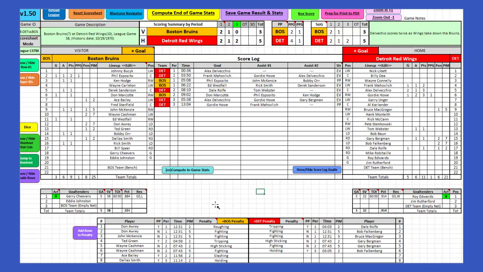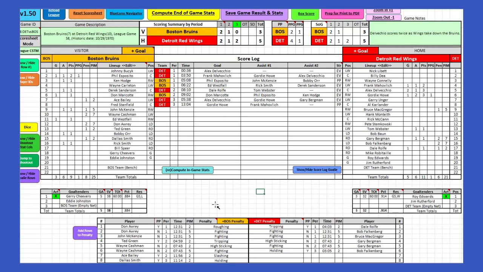So if you're going to do something like that, it makes more sense to do it interactively. If you're just doing goals, assists, points, and maybe overall saves that you can put in at the end of the game, that might lend itself well to either doing it while you're playing or just doing it afterwards.